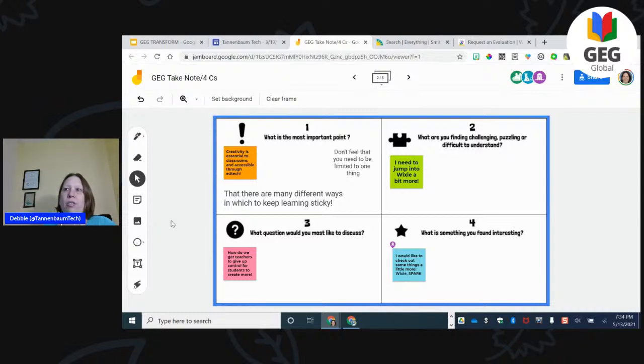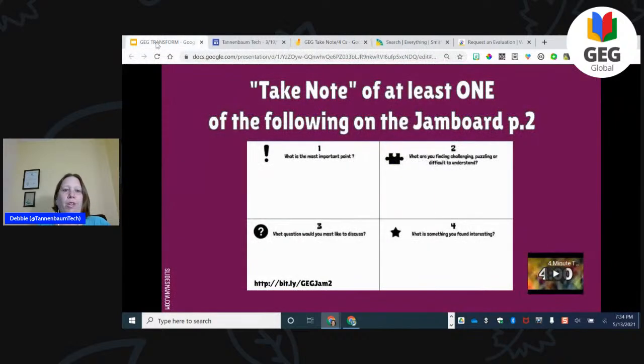And that creativity is just so important. It's something I am very, very passionate about. And creativity is more than just, it can be so many different things. A lot of times we have very narrow views of creativity. And as we expand it, we can even do more with our students. Okay. We're going to go ahead and continue on.